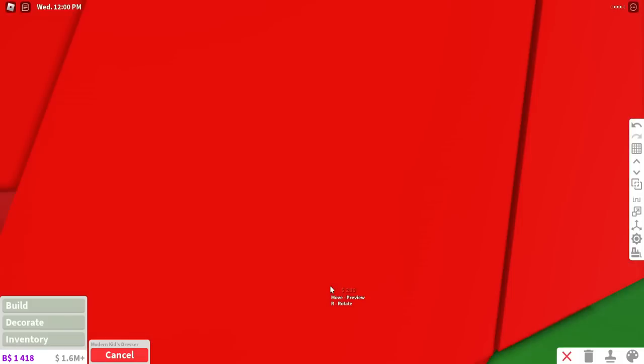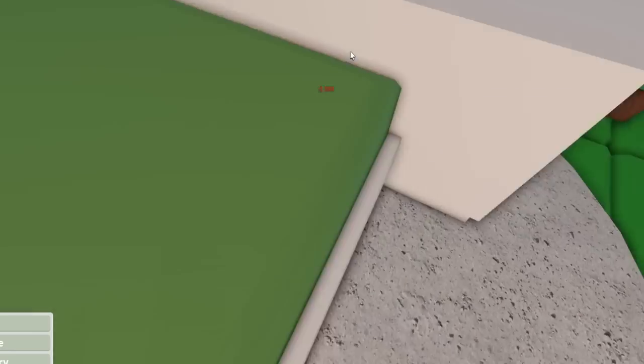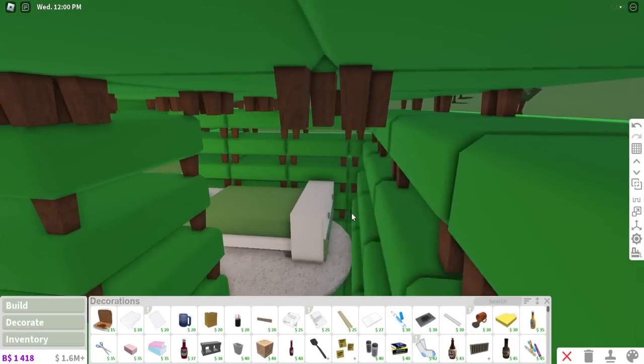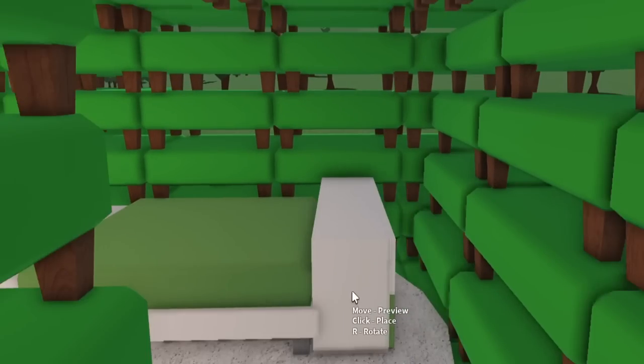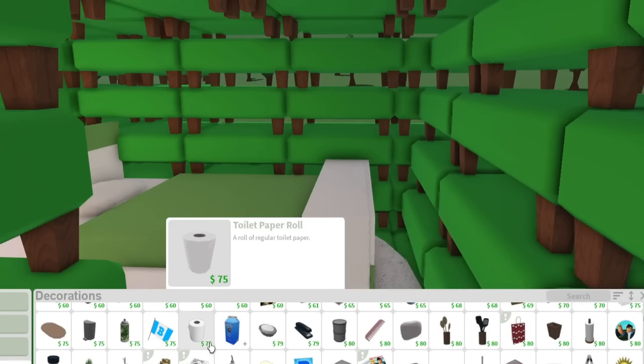Oh, wait. Here we go. Just use the modern kids dresser. I'll put it at the end of the bed. I can't see what I'm doing, actually. Oh, gosh. There you go. We'll just put it there. That's a good little spot, something at the end of the bed. Now the monsters won't grab your legs if you put your feet over.